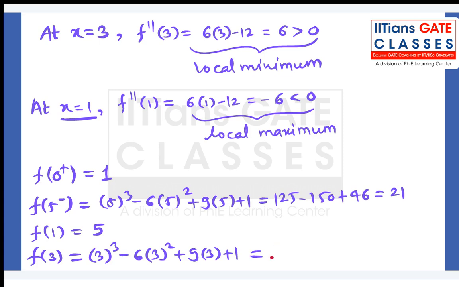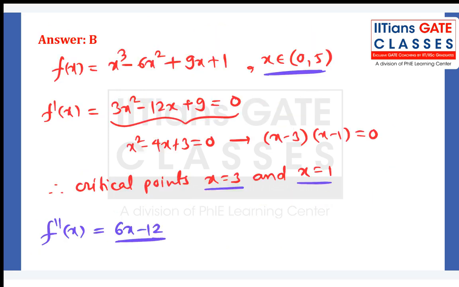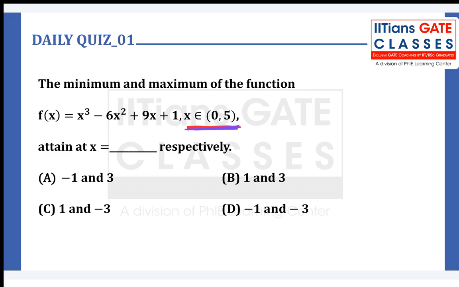Now you see one critical insight: at f of 1 the value is 5, but at the end of your range, near x equal to 5, the value of the function is even higher. So this is the global maximum, you can say. But in this question, it is not clear what they're asking. They're asking about local maximum or minimum. That's why I was going by options. So what do we have? The answer is 1 as local maximum and 3 as minimum.